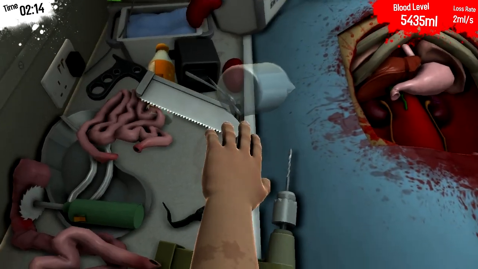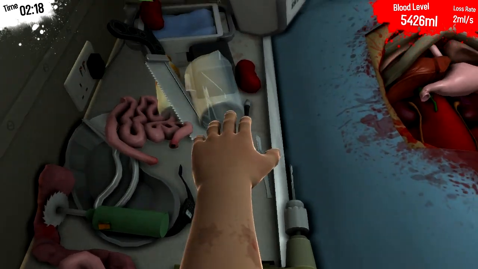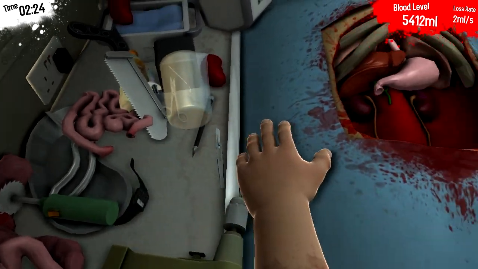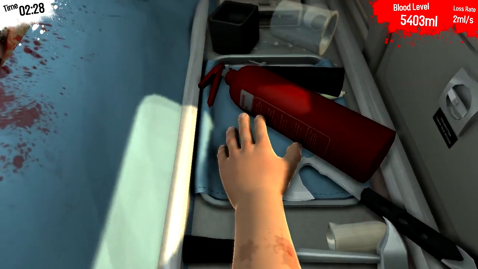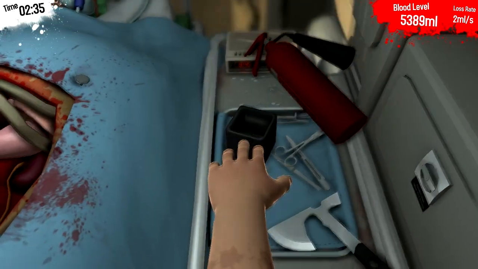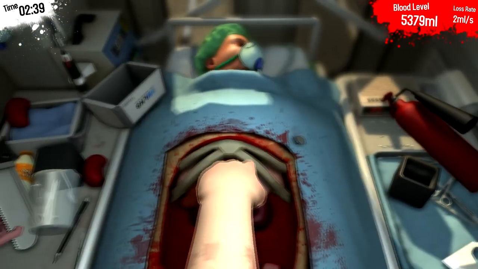Maybe I should try drilling these things out. But then again, the drill wasn't actually included in any of the instructions that I was so helpfully provided with after the fact. Oh, come on, I can't pick that up. Okay, maybe this one. No. That's scalpel. How about that one? Nope. For crying out loud. Oh, we got one. Okay.